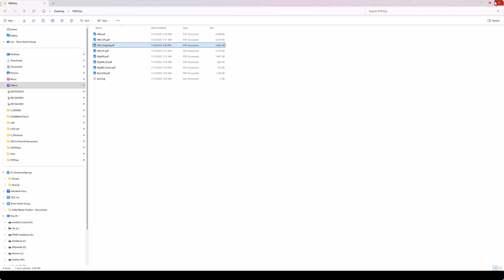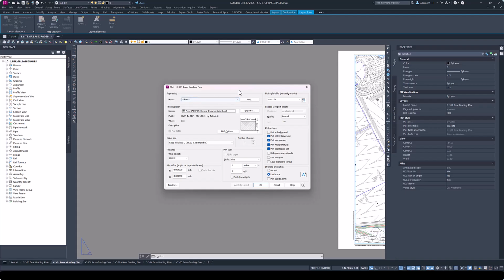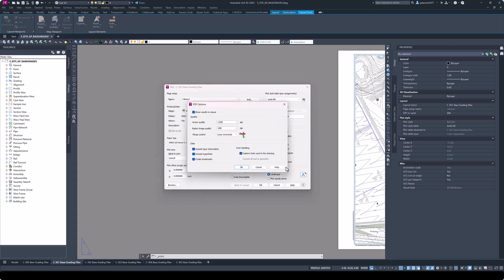So if you had 40 sheets, you'd be reducing your file size by 20 megs or less. Let's take a look at what I did. Over here in Civil 3D, all of these have been done using the general documentation. Out of the box, if I come down to general documentation and click the PDF options, this vector quality is set at like 1200. For vectors, being lines, that is really, really high. Depending on what you're doing, and if that really matters, you might have to keep it, but you can go as low as 200, 400, and you really won't see a difference in most vectors. Rasters are a different story. We'll talk about that in a moment.